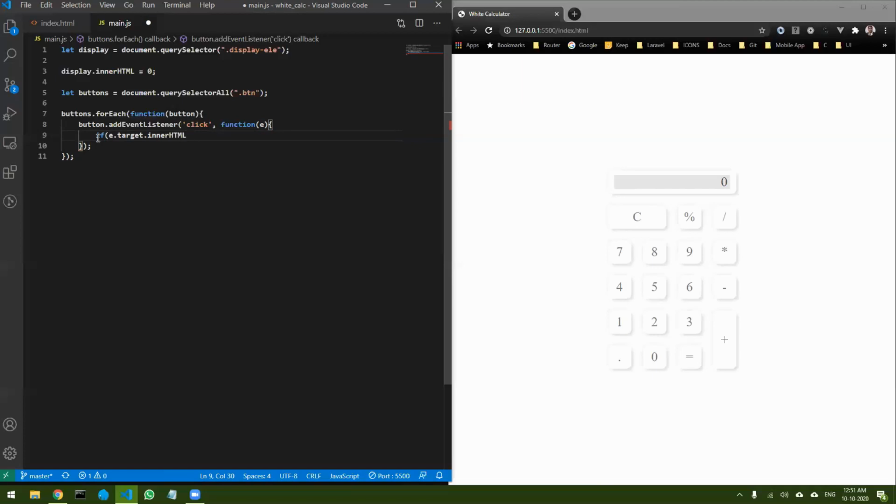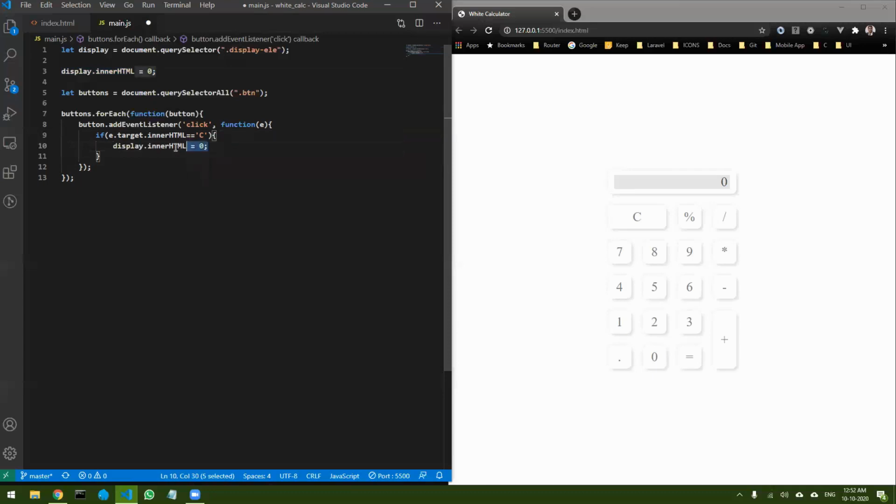First I'm trying to create a condition where if the target is equal to the clear symbol, which is a capital C, so if the button pressed is C, that is clear, then all I have to do is take the display and make it 0.